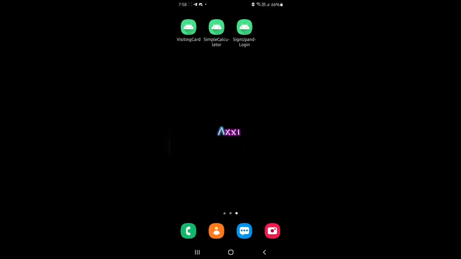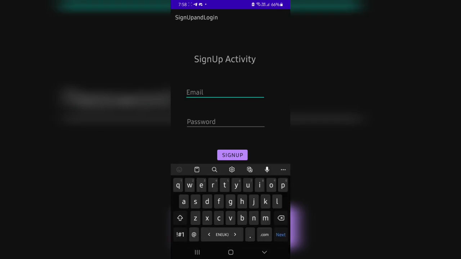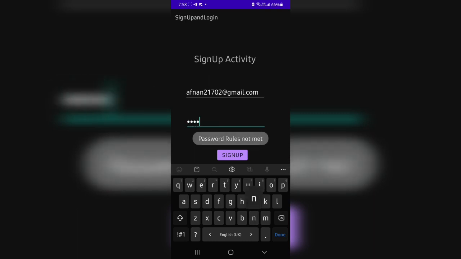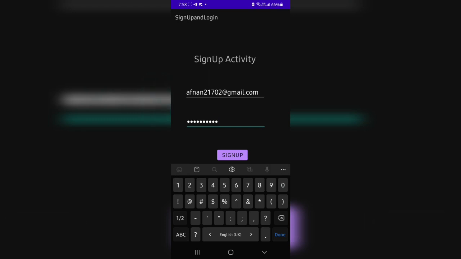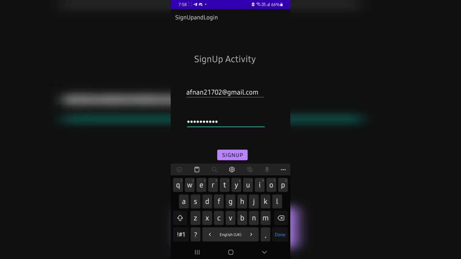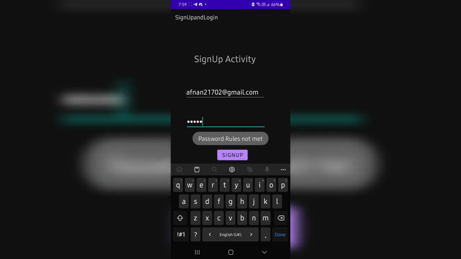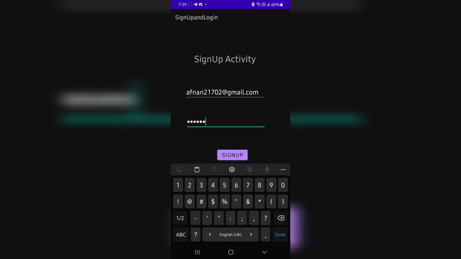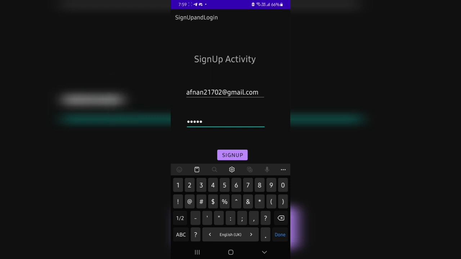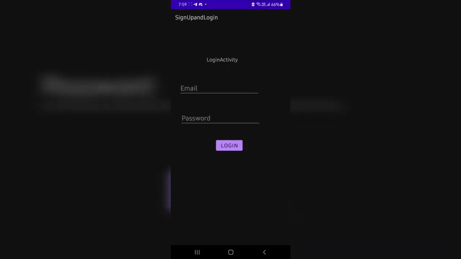So here we have our app, sign up and login. So let's see. It will first ask to enter the email. If I don't enter anything and just tap sign up, it will show password rules are not met. So let's type the email here, and the password, observe carefully what I am typing. I am just typing my name, the @ symbol and 2001. Okay, there is no capital letter, so it will show password rules are not met. If I make the first letter a capital but don't make it the total length, just my name, it will say the password rules are not met. And if I just type the number, okay, still the special character is not there, so it will not work. And if I type the special character and the numbers, then it will take the sign up.